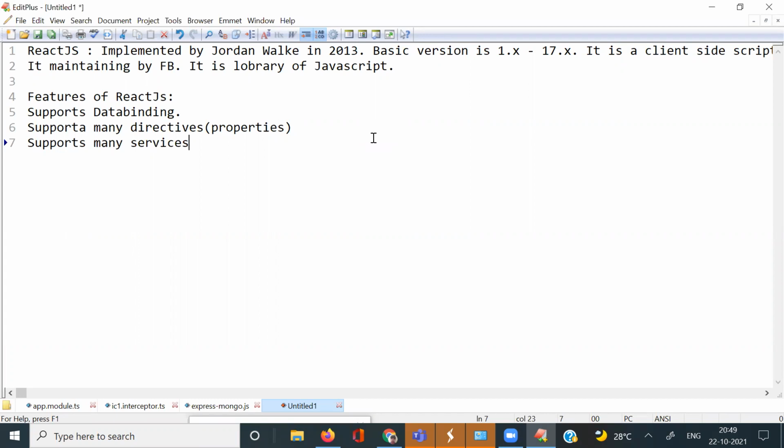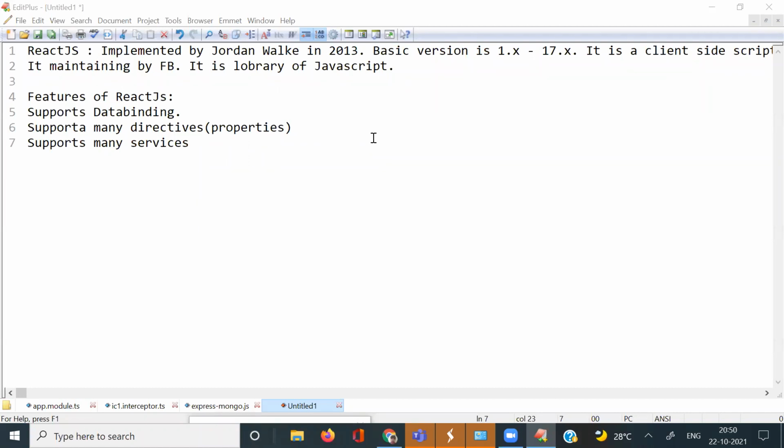I told you in the last class, once again I am discussing that same point, the Ajax concept. We want to work with the Ajax concept. In JavaScript, we need to write a number of lines of code, but in React JS it is very, very simplified, because one service is available to work with this Ajax concept.